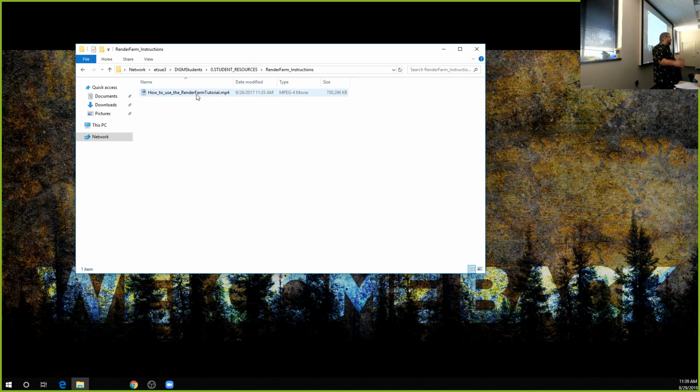And so that means if you have an animation that's taking, let's say, 10 minutes a frame to render, and you just need to render one 30 frame segment, right? That's a long time if you're rendering on one computer, but it's only 10 minutes if you're rendering on 30 computers, right? So that's what this is about.